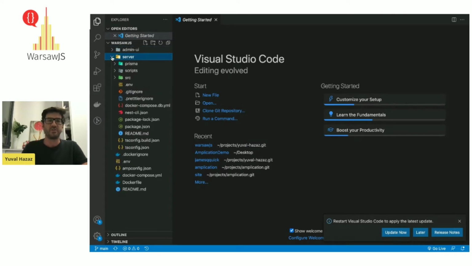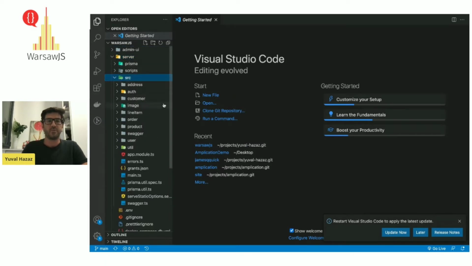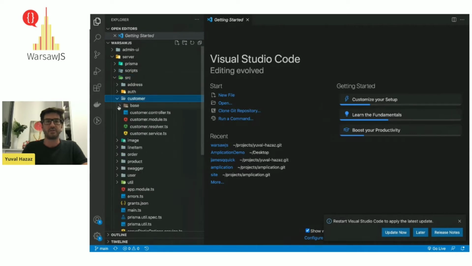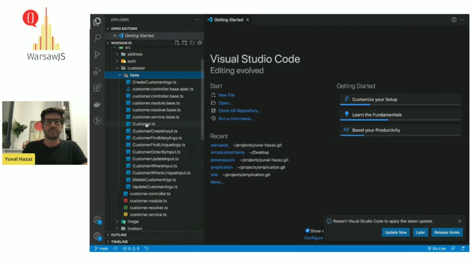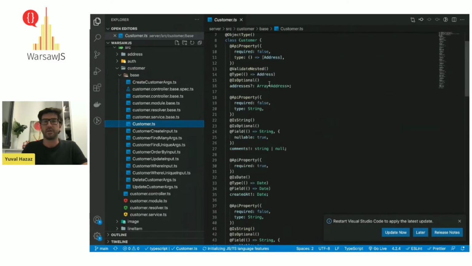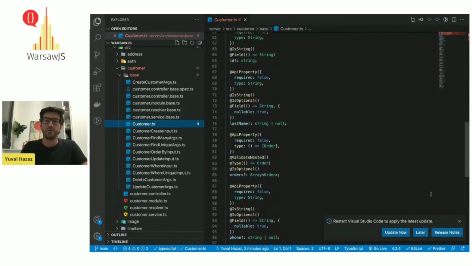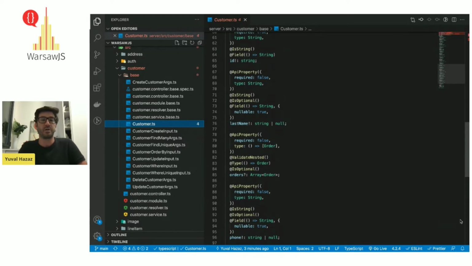So like I mentioned, we have the server with Prisma. We have the source folder with all the entities. For each one of the entities, we can see, for example, the model with all the types and all the attributes. By the way, in our stack we use Node.js, of course. We use Nest.js as a web framework. We use Prisma and PostgreSQL DB in a Docker, which I will show you in a second how we can deploy. And everything is generated for you. You can just go and start using that.